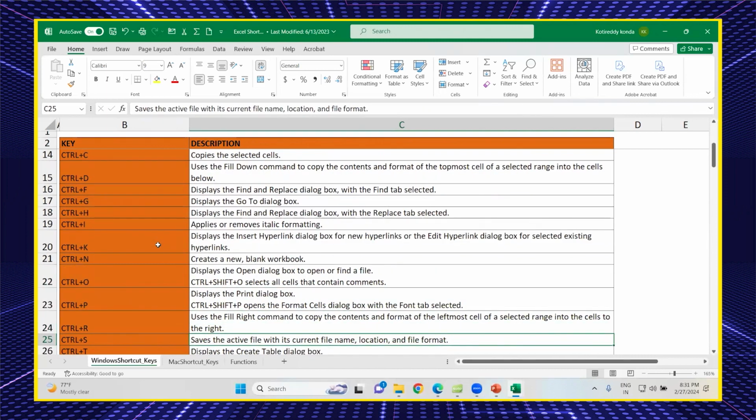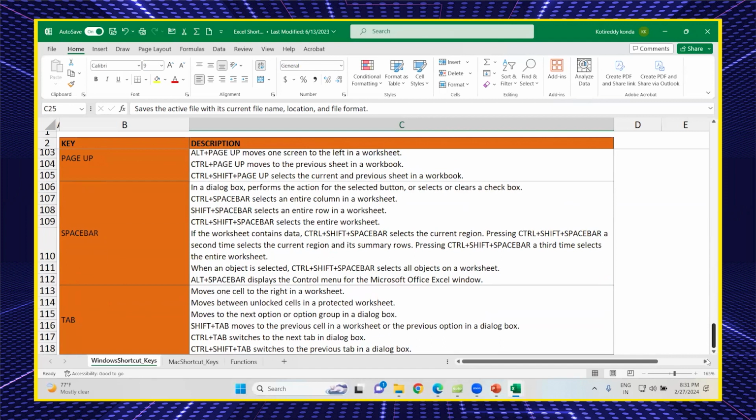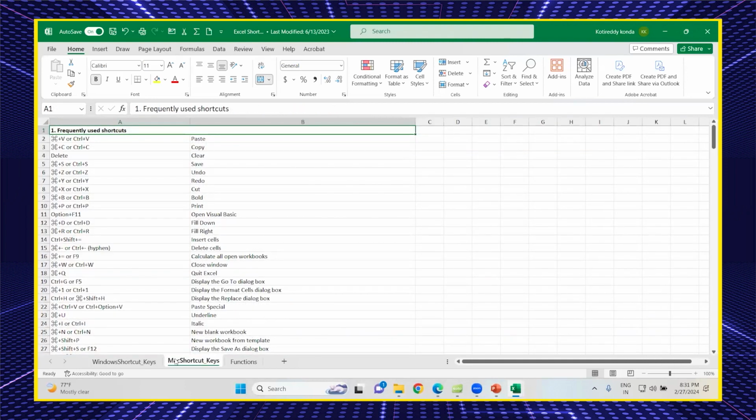Everything is impossible to remember, but if you know the shortcuts, it will be easy to play with Excel. There are different shortcuts we have. I created almost 117 shortcuts. Now some of you may ask, sir, I'm using a Mac, do you have any shortcuts for me? So these are the Mac shortcuts. I don't have a Mac to show you, but I'm using Windows only.